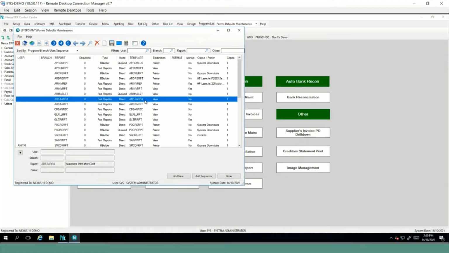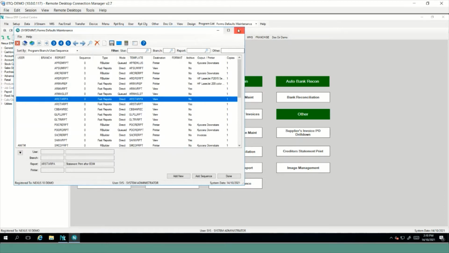By default, I like to set my forms like this up these days to go straight to the viewer. And what I find is that helps save on paper wastage, because basically you can view the report, go, yep, that's what I want, and then decide what you want to do. Do you want to send it to this printer? Do you want to export it out to another format such as PDF or Excel or whatever? Okay, so let's jump in and actually have a look at these programs.